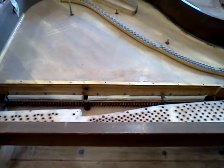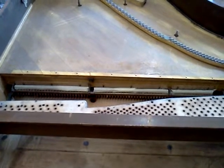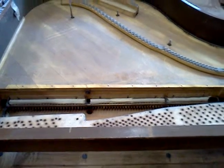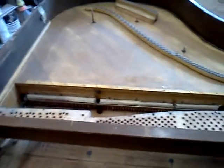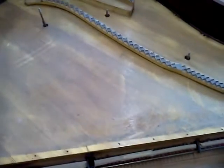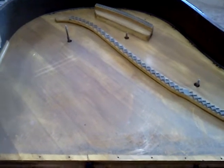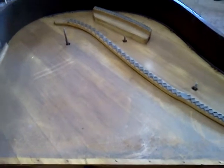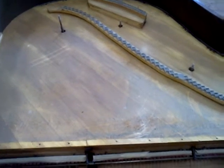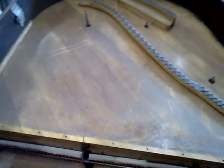They sold these next to Steinways for some time, and it's interesting that it was okay with Steinway to do so, because these pianos are so similar to Steinway in many ways. Back to this particular piano — it's 5'1", so it would be like the Steinway S. Same size. Dimensions are pretty much identical; even the plate and some of the cabinet parts are spot on for Steinway parts.